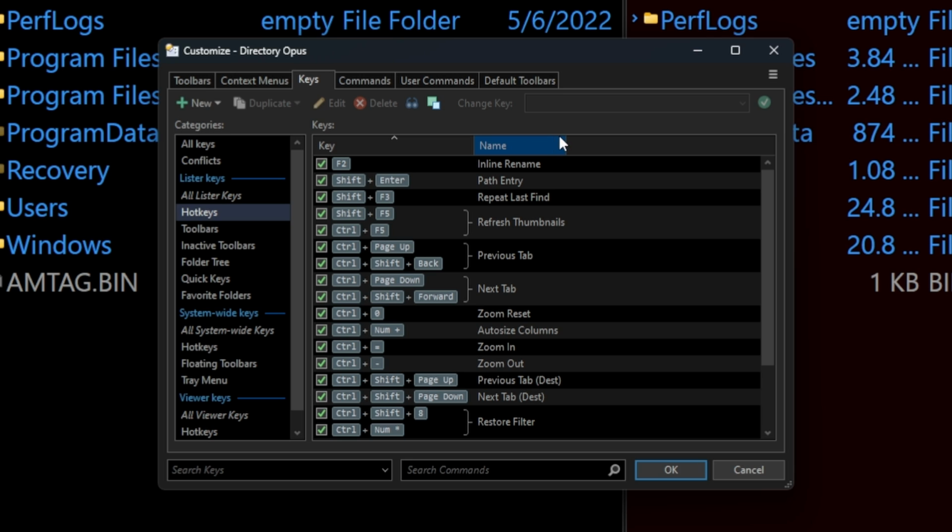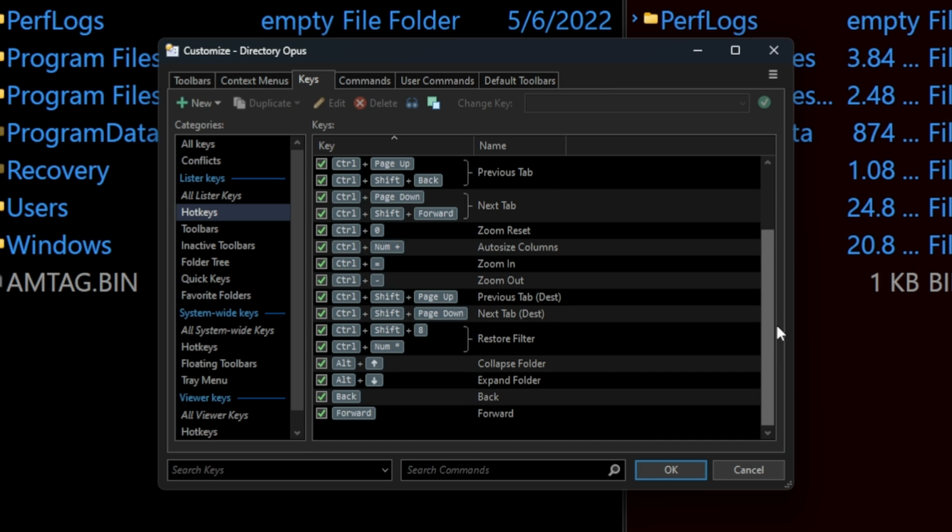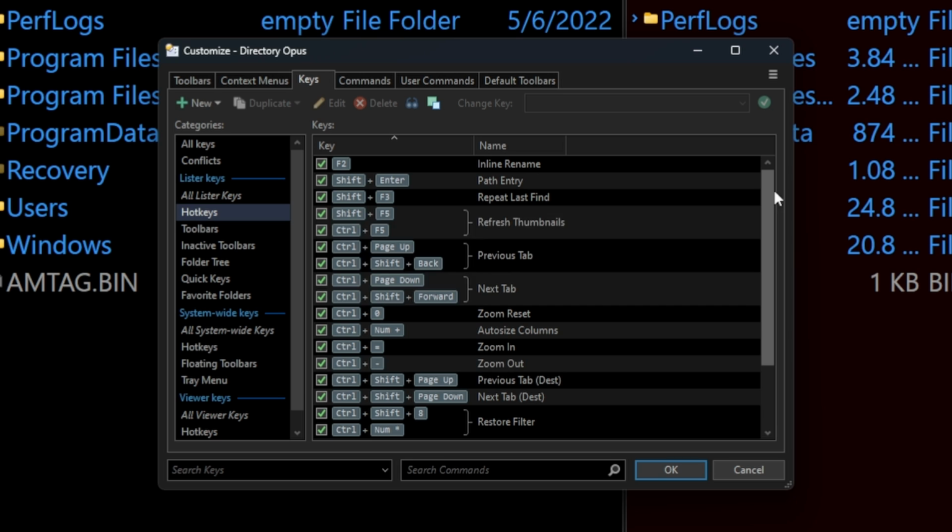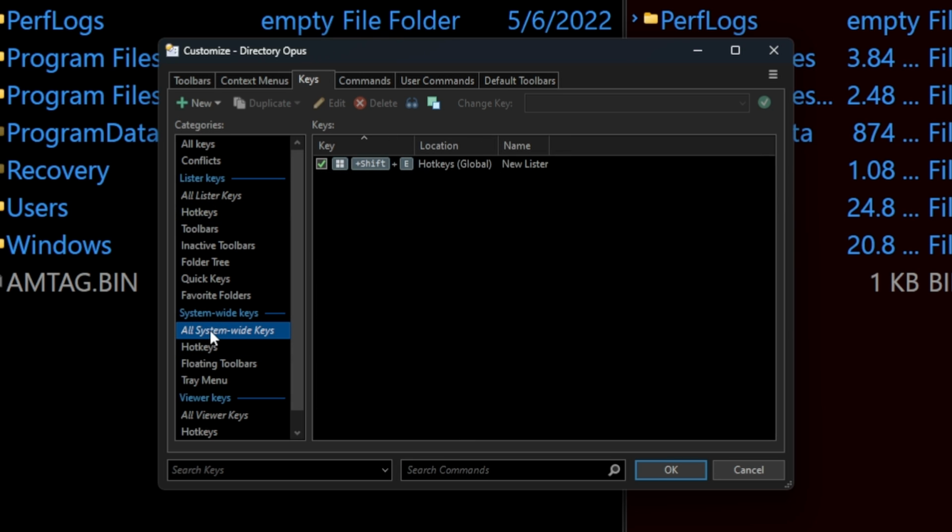One of the things that a lot of people don't realize Opus can do is something called system-wide hotkeys. In other words, as long as Opus is sitting down in your system tray, running in the background, which is probably going to be the case, you have access to all sorts of hotkeys. And you can have system-wide hotkeys, things that can control almost anything. For example, I use a shell command called NirCmd that will allow you to pretty much adjust anything on your computer through the command line.